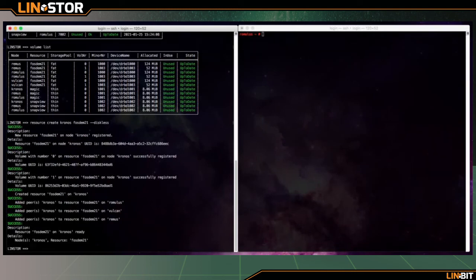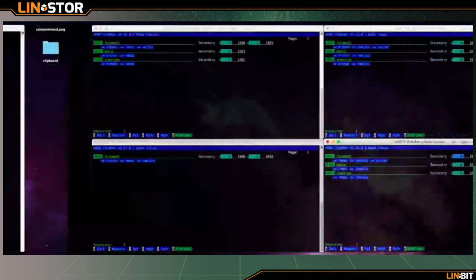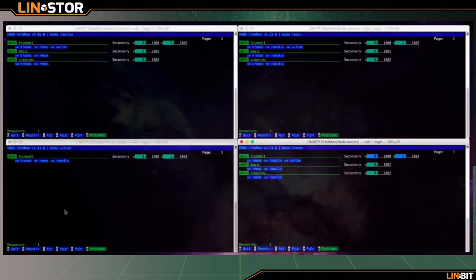And if we take a look at the DRBD monitors again, there you have it. And I should probably explain what you can see here. So this is obviously the resource name. These are the other nodes that it is connected to. Then the current resource role and the volumes. And you can see the difference here.